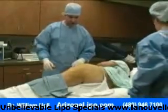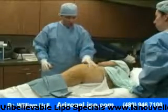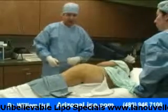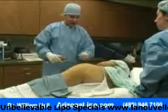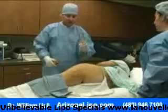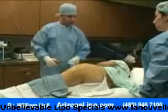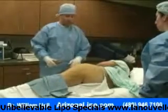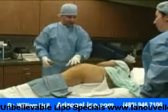Now that we have our incision sites, the second step in the procedure is to totally numb the areas with local anesthesia. The local anesthesia that we use is not only local anesthesia. It has another key ingredient in there called epinephrine or adrenaline. So there are 2 functions to the fluid that I'm going to put into your body right now. The number 1 function is to, as we spoke about, anesthetize or numb up the areas. The other function of the anesthesia is to shut down or constrict those blood vessels.